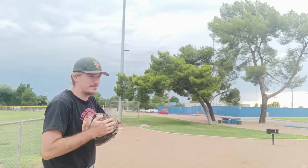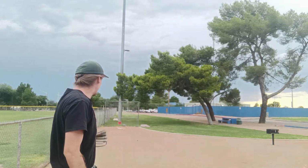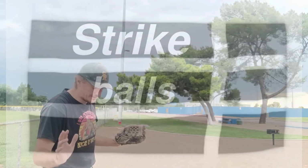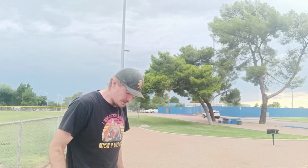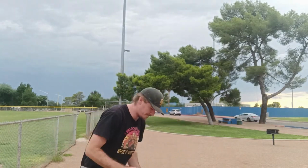I gotta hurry this up before the target gets slammed. Work on the pitch count. Pitch count's where I can hit. If I hit my target, it's a strike. If I don't hit my target, it's a ball, okay? Doing baseball stuff. People get mad about it sometimes when I say it, but I don't know. Whatever. I'm gonna do right hand, then left hand. So that's pretty much it. Okay.